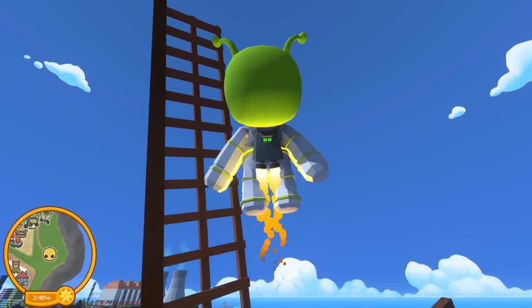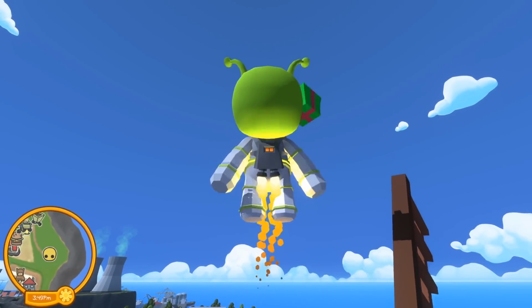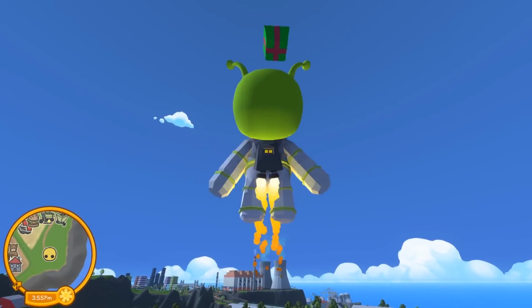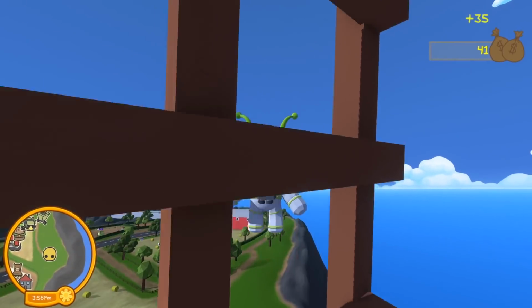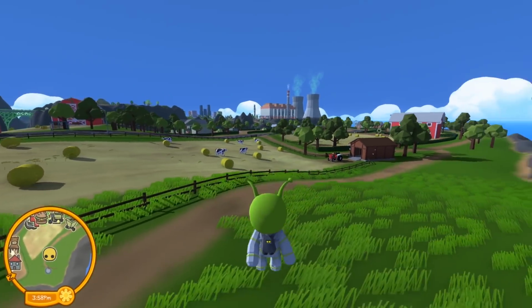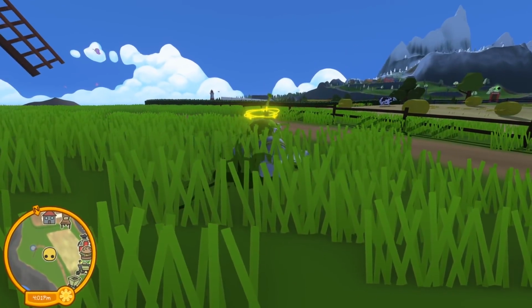You guys are seeing this, right? Like, we got a glitched out gift. I'm right there. Oh, geez. Okay, here we go again. Okay, I don't know why that was so hard to get, and that was only worth 35. You've got to be kidding me. Okay, well, at least we got it. All right, let's keep moving.